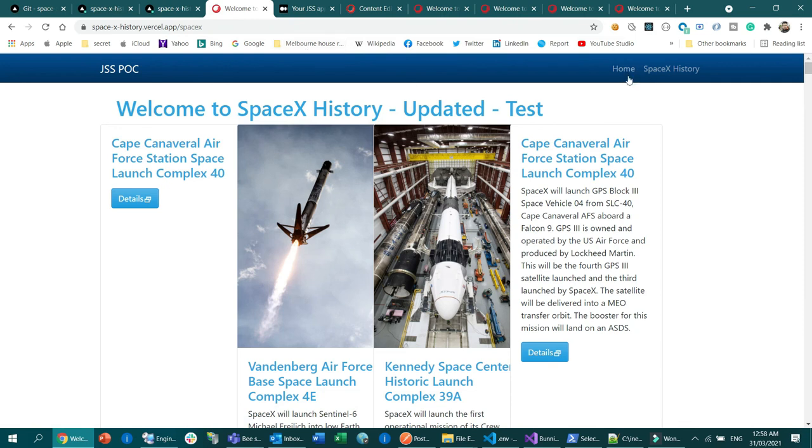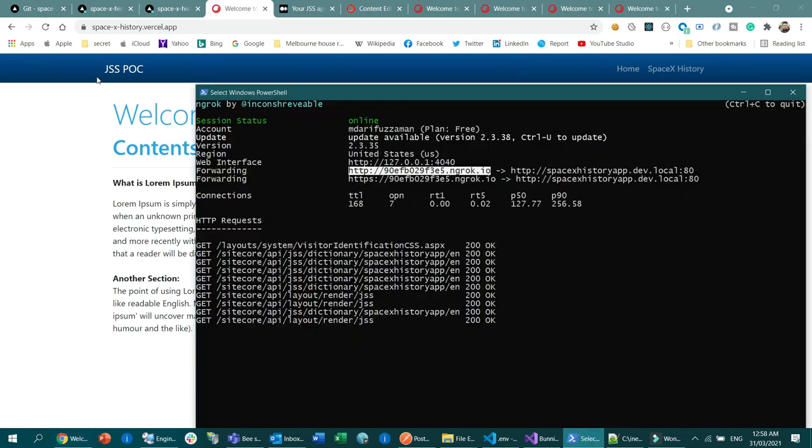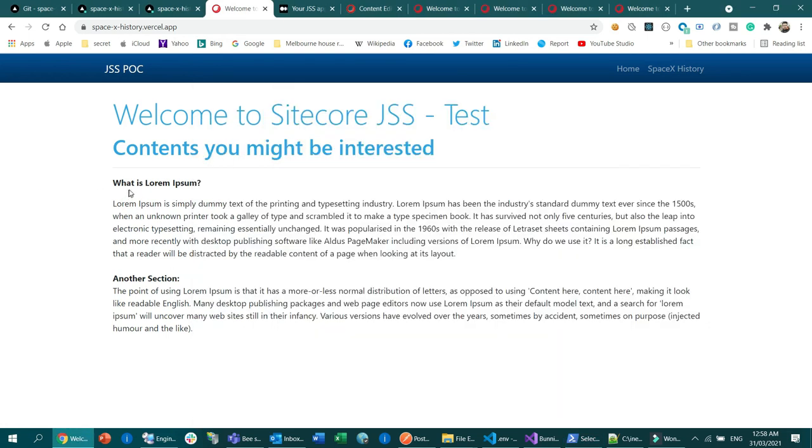Similarly, if I click home, you will see the data coming here, it is updating here. So it is internally calling and getting the data, and you will see the reflection here. So yeah, I think that was a very nice and interesting experiment that I made, and I'm really happy that it works as expected. I was initially thinking it would not, but it turned out it's really easy. You can easily do that.